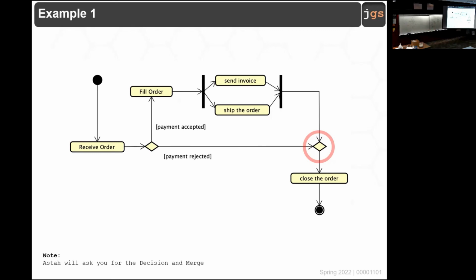Make sense? Common error, guys. Tell me, starting point. A bar.